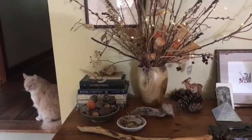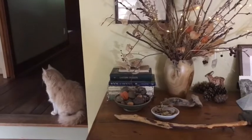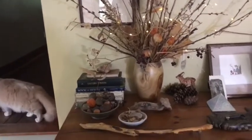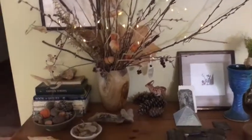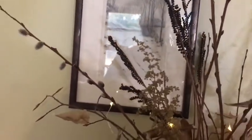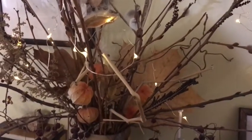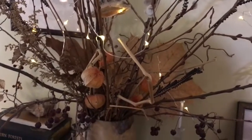Hello everyone and welcome to Artists for Everyone. Ralphie's here — Ralphie, say hi — maybe not. I wanted to show you something quickly. This is my altar and my studio, and it's mostly just so many beautiful objects I bring in from the outdoors. I have a vase here carved from wood — so beautiful — that a friend gave my daughter. In it I have a big collection of twigs, sticks, dried flowers, and leaves.